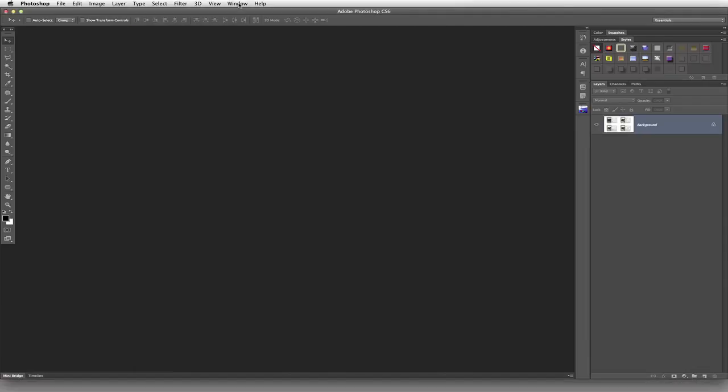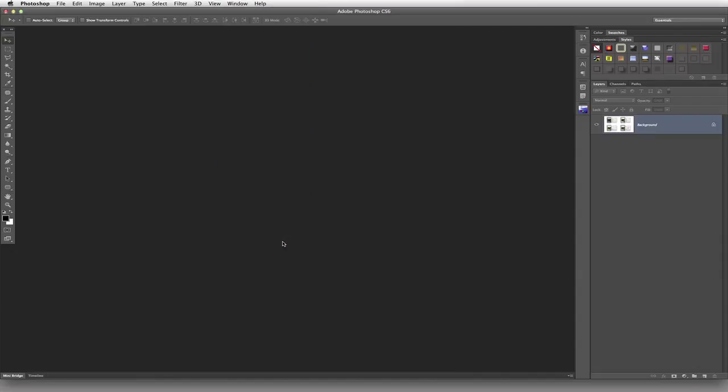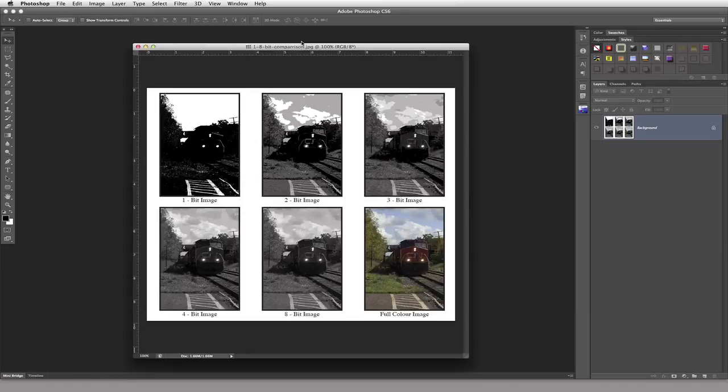Let's go in and come down and get the, is this the one I wanted? Yes, here we go. So now we have this one. Here is our image that I had in the camera raw dialog box. You can see there is our image. Here is a 1-bit image. We either have black or white. No shades of gray. Black or white.